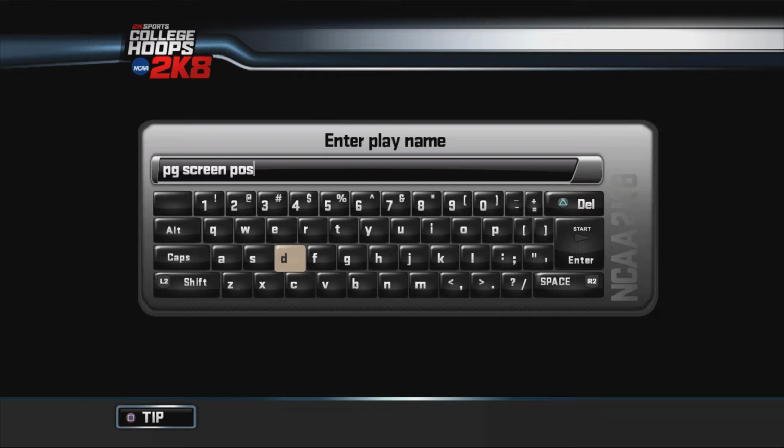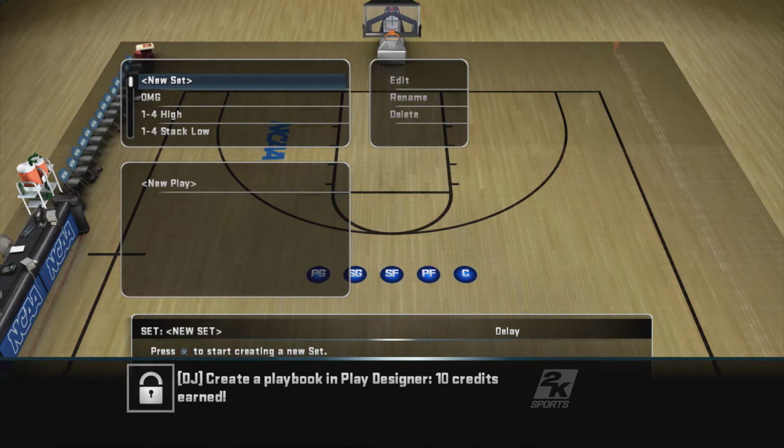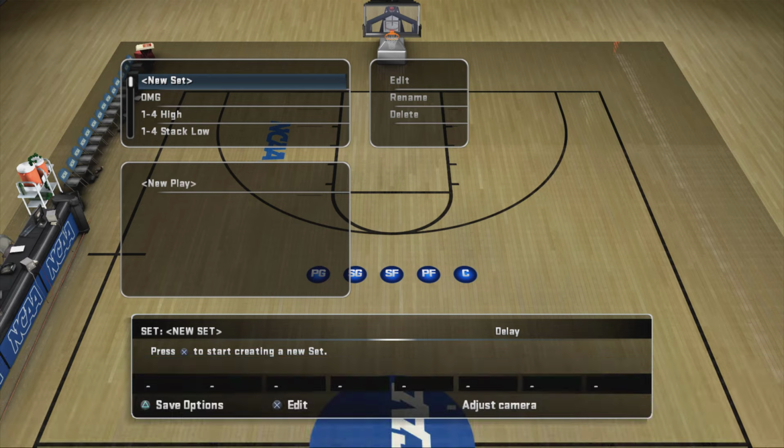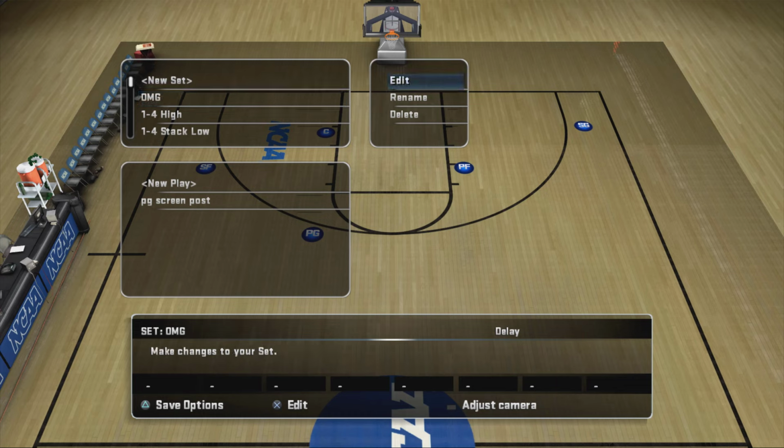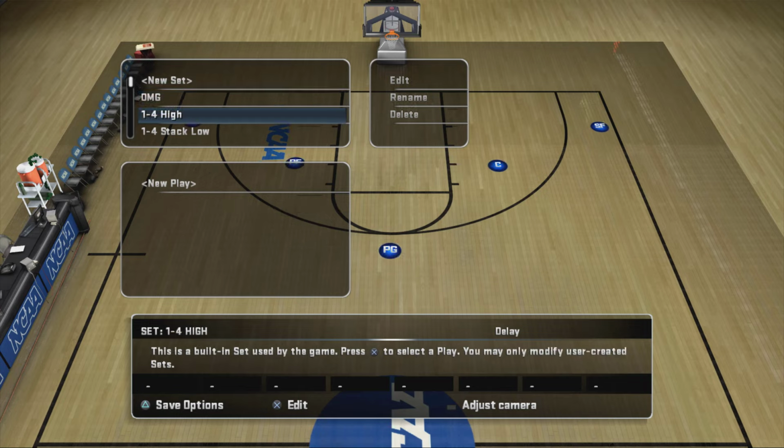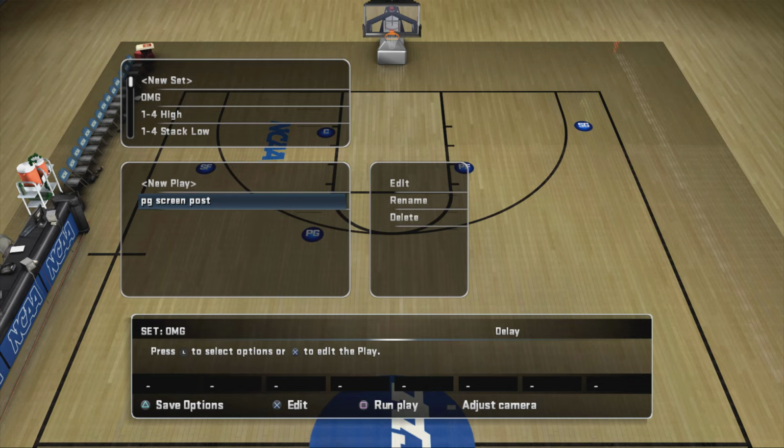I don't know, I'm just making up stuff. Okay, boom. Point guard, screen post. So I just made a play under my own set. My set is OMG. My play is point guard, screen post down there. You see it? Boom, right there.